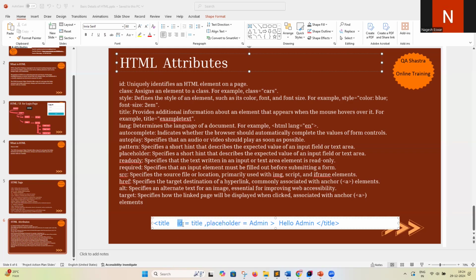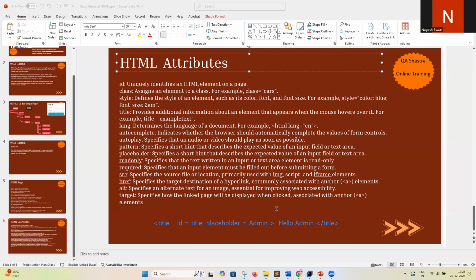Key-value pair. ID is the key, equal to the value title, separated by a space. Okay, there is another key and value. Key is placeholder, equal to admin as the value. So this is the way it will be defined in the HTML attributes.